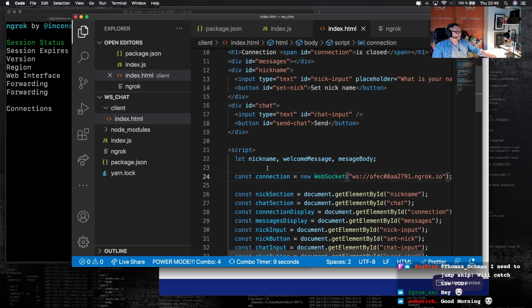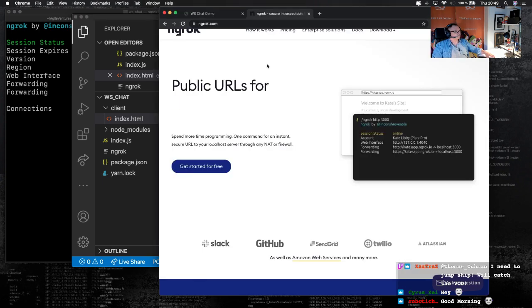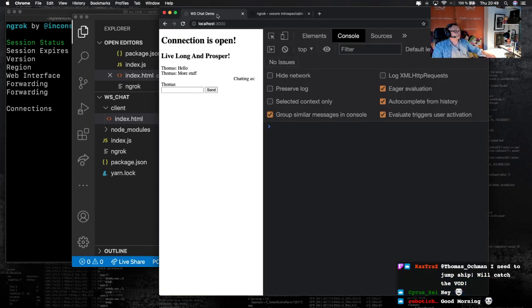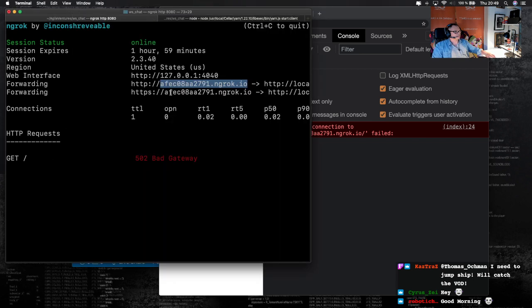Right. ngrok. This should work. In principle, it should work. Let's see. Okay. That did not work.